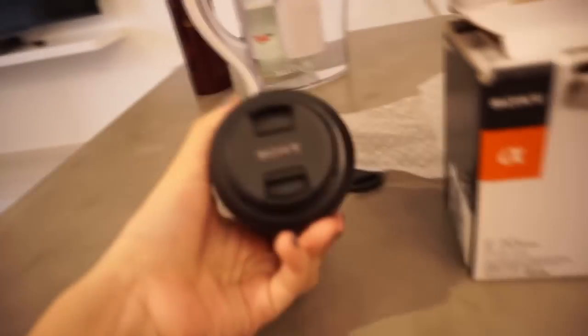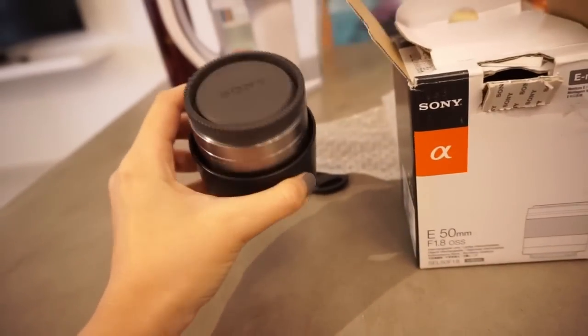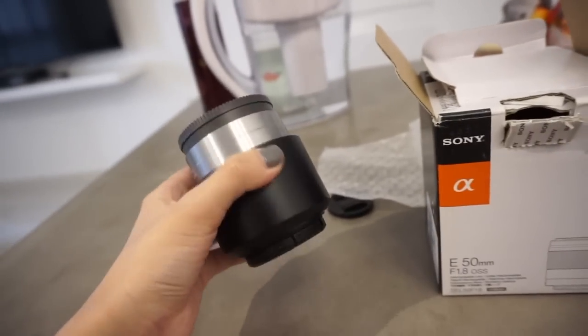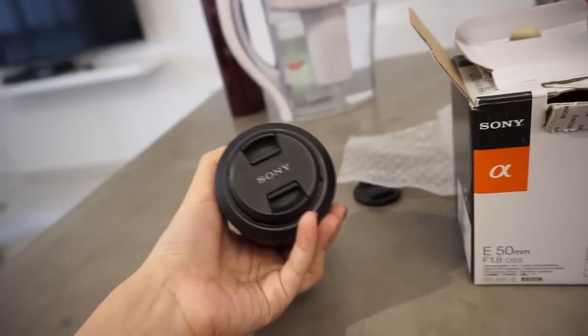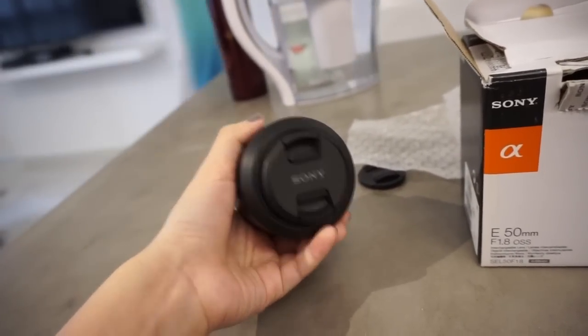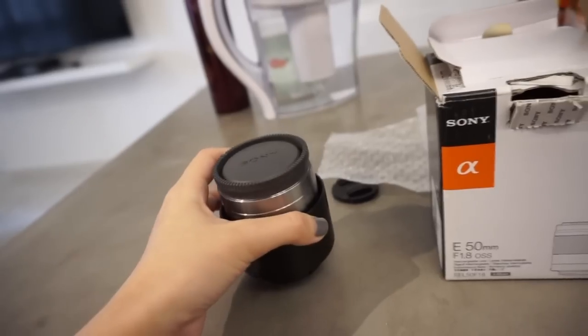Okay, back to the lens. Yeah, I got these for $300 yesterday. I got this for YouTube videos, basically, and also Instagram pictures, because if you use this, your background is gonna have that professional blurry effect, which I like. And yeah, I'm gonna test it out now.